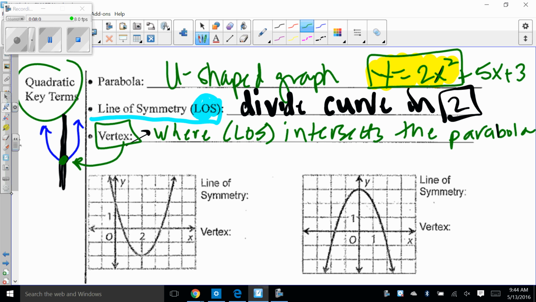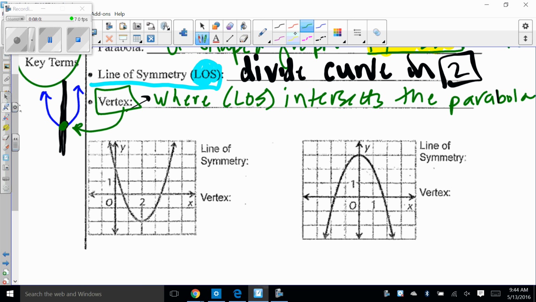So let's look at our first example here, the line of symmetry. If we were to construct this into 2 equal parts, we're going to go ahead and draw that vertical line. That gives us that nice, beautiful split there, just like you did in elementary school when you were trying to cut out that heart-shaped graph. There's my line of symmetry. The equation of that line is the x value is equal to 2. So the actual equation is x equals 2. Looks a little bit different because we're so used to everything being y equals. But that's what happens when we have an undefined vertical slope.